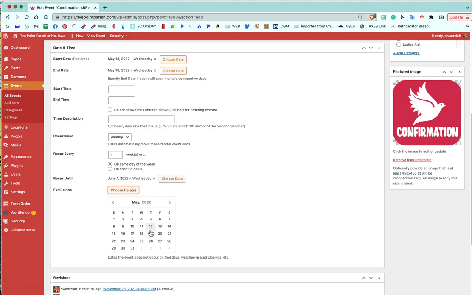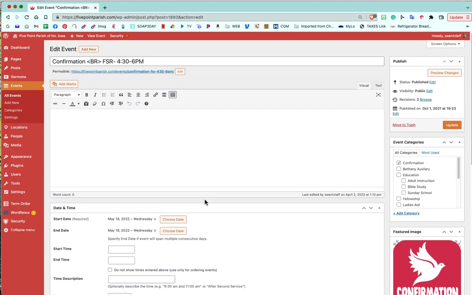So let's just say, for instance, you're not going to be able to have class on the 25th. You could exclude it, but then it'll pick right up at the next one, which you don't really have one on June 1st, but if you did, then it would exclude it. That would be a way to just delete one class, basically. And if it was still going to continue in June, it would still carry on.